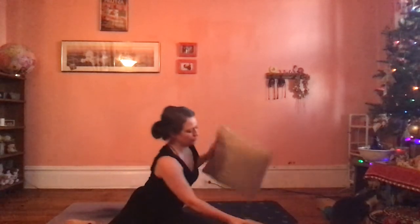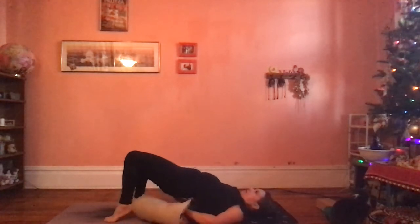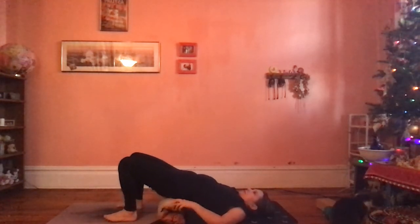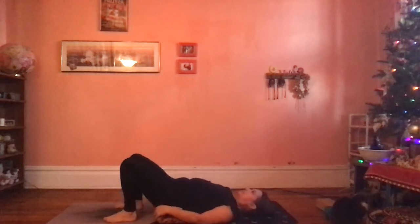Take that pillow or the block. I'll show you the way the pillow. You need to fold it over a bit, and that's going to come under your hips. And we're going to come into a yin yoga version of shoulder stand to start that cool down. So your hips are resting on the pillow. And then you can just keep your arms down.